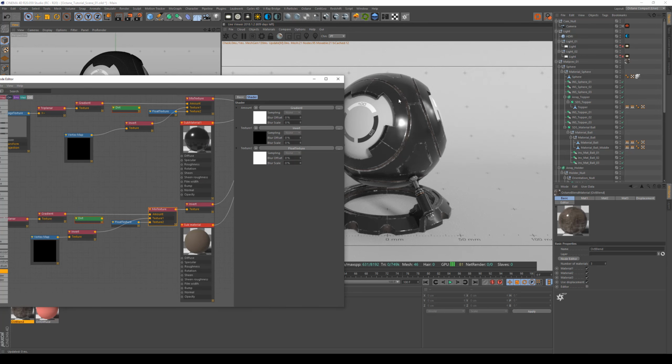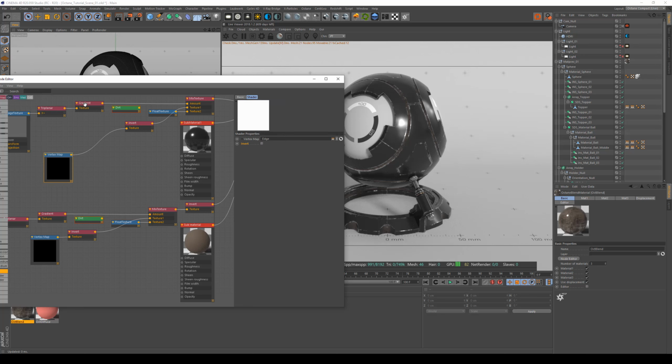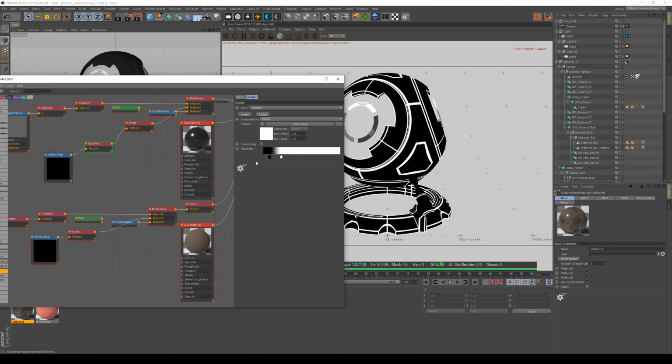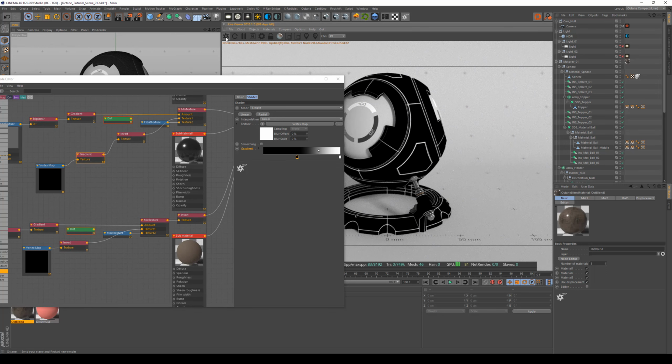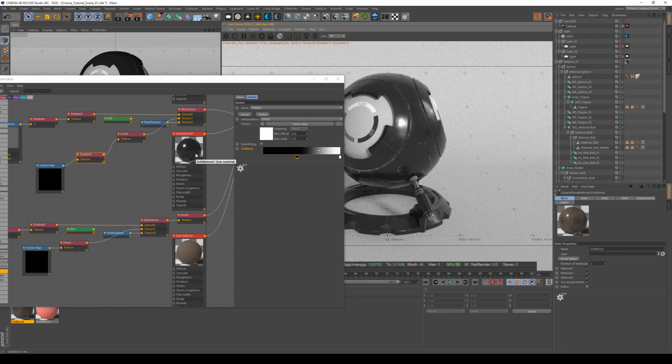Now if you say the metal edge is too broad here, you actually can't define a radius as in the dirt. You need to get another gradient to get this sorted out, and you can do that. Let me just reset the gradient by bringing in the black point, so you get more black areas and less white areas. Then if we go back to our object, which isn't loading, so let's make it load, you can see that the broadness of the metal edges has been reduced, and it's looking rather similar now to what we had before with our dirt.